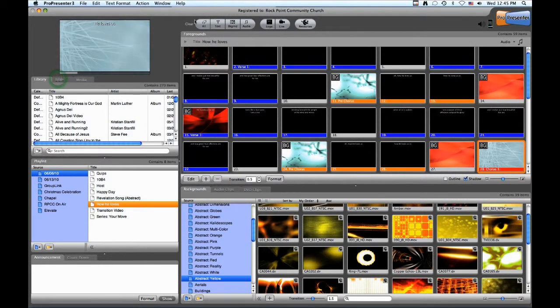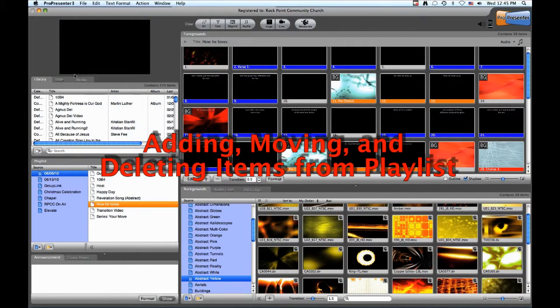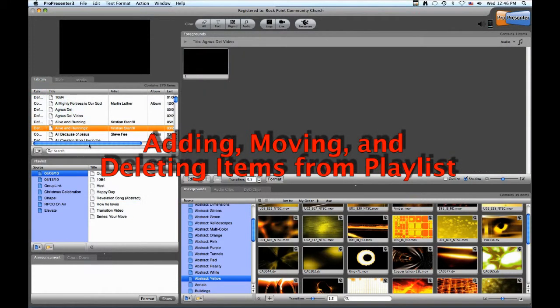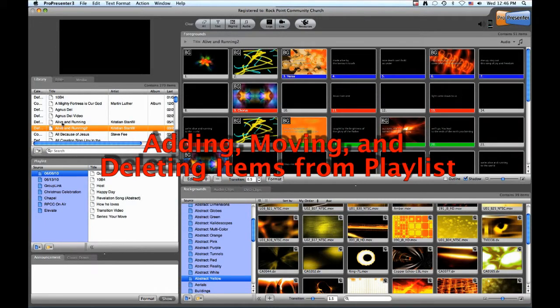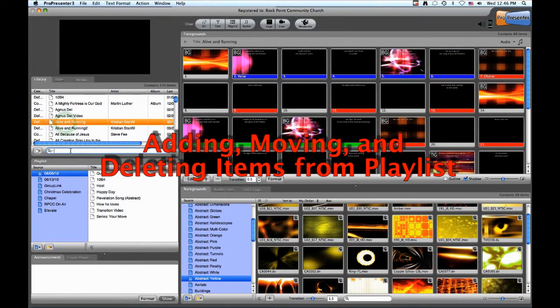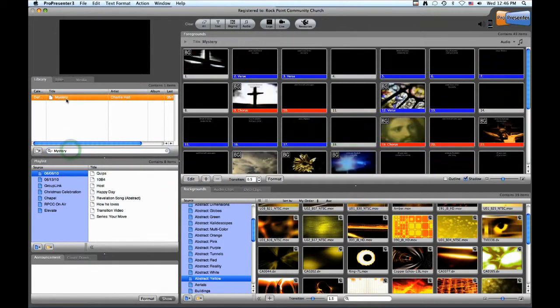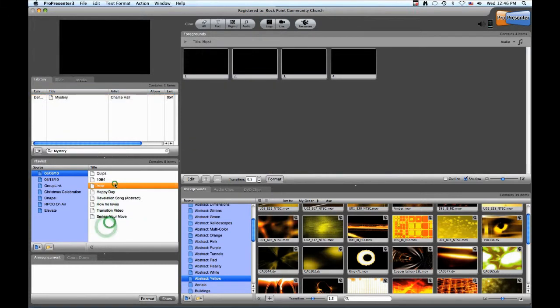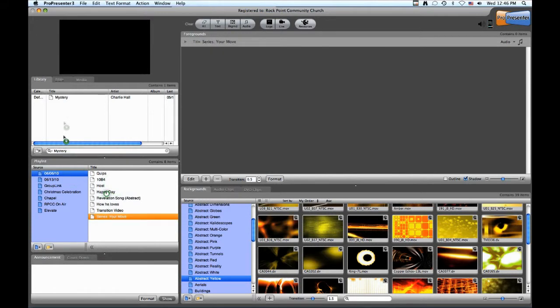Over here, under the preview window, or your window seeing what's happening, you have a library with songs. Typically, your playlist will be completely done, but if you need to add a playlist or a song to the playlist, you click on the song, or you can type in the song, such as mystery, and you hold down the left click of the mouse, or the clicker on the laptop, drag and drop, and you see the plus sign, and it will add to your playlist, or it should add. Let me save that. There we go. Now it shows up.